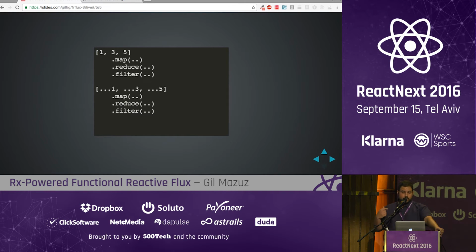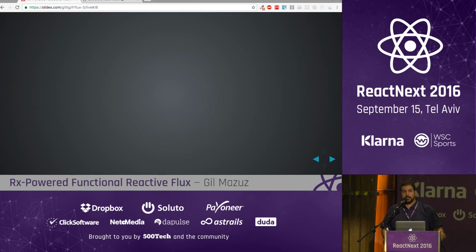We can still do map to transform the data, we can still reduce it to a scalar, and we can still filter it according to a condition. And that's very powerful, because it gives us the ability to make transformations over async operations. We don't care about time. We just do manipulations over it.